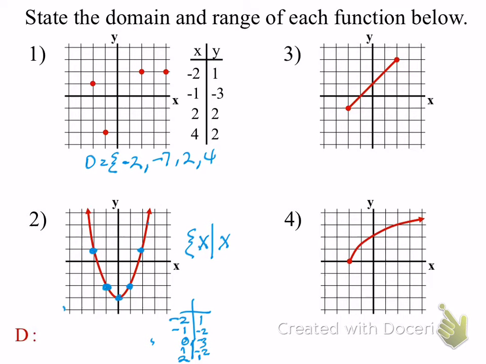Now, but I'm continuing. Are you seeing that? So what if I continue in this direction? What are all my x values that I'm going to hit? Notice it's a slant. Isn't it going to eventually hit everything this way? For my x values. So what do we say? Domain equals all real numbers. So when you see a parabola, because it's going in both directions, it's going to be all real numbers.